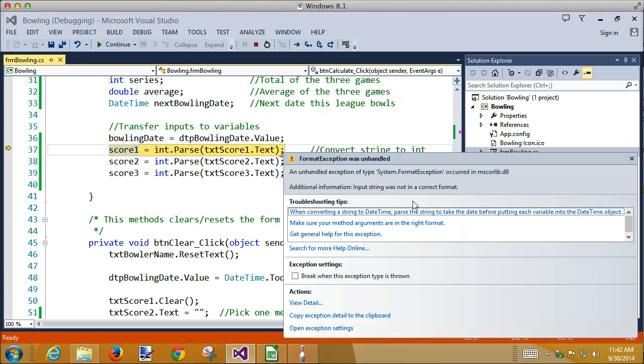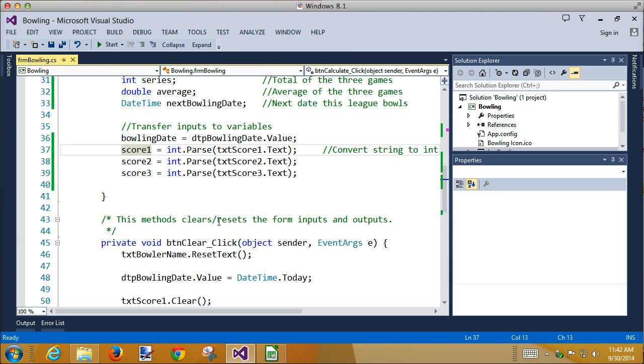This is the box that the user sees if your program does this. I don't want to show them that big ugly box. I don't want them to see that. We're going to intercept it later. So for right now, I'm just stopping my program. And I'm going to feed it good data from now on just because I know it's going to crash. That's normal right now.